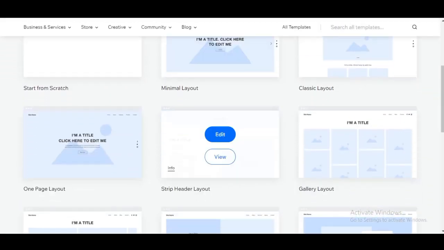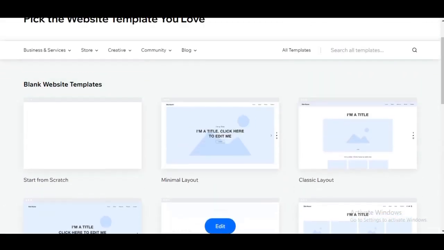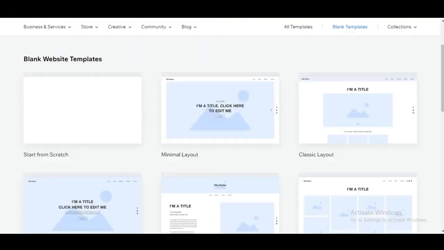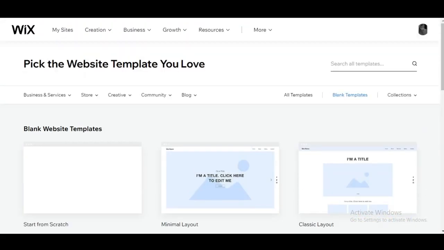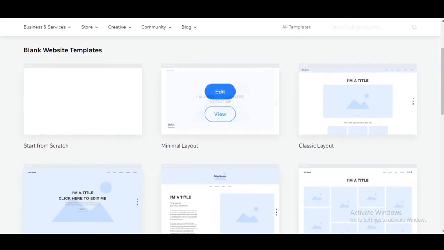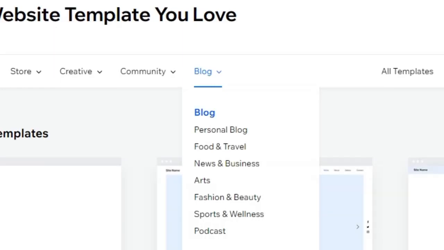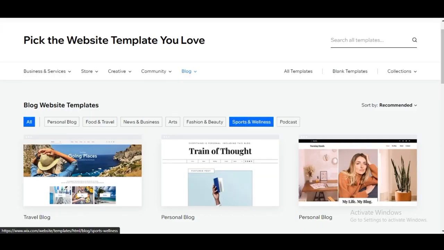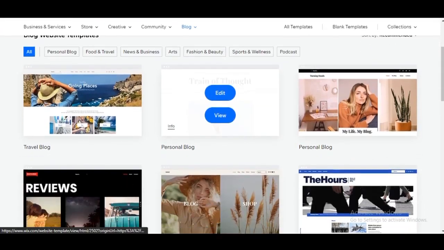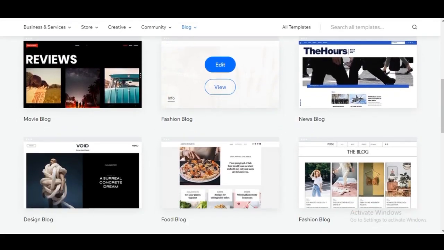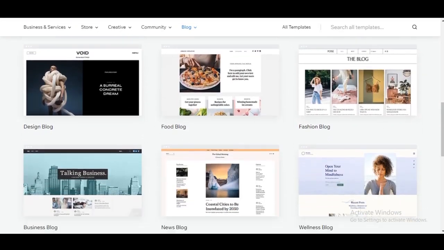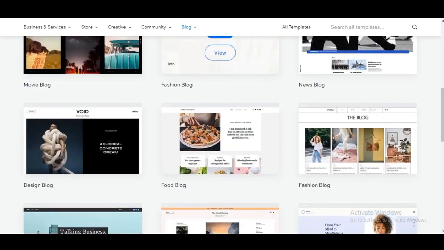So if you don't want a predesigned template which might be used by other people, you can get started with a basic layout and choose to start from scratch, or just use a basic layout to get started with your website design. So I'm going to go into the blog section and we are going to begin by customizing our blog. I'm going to show you guys how to use a Wix blog and how to build your own blog.